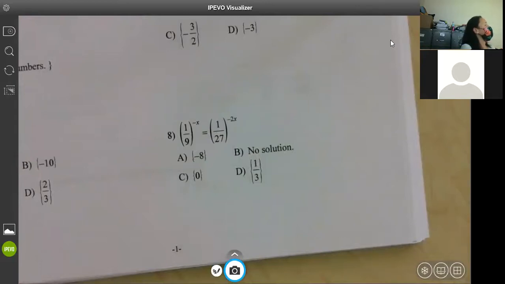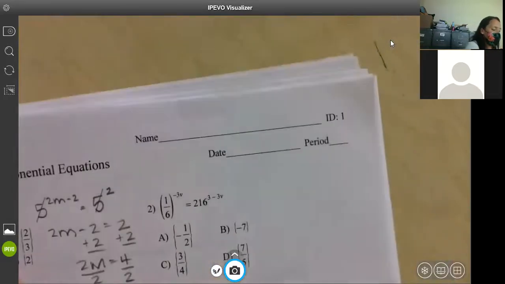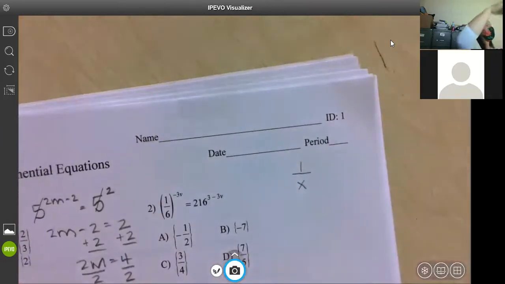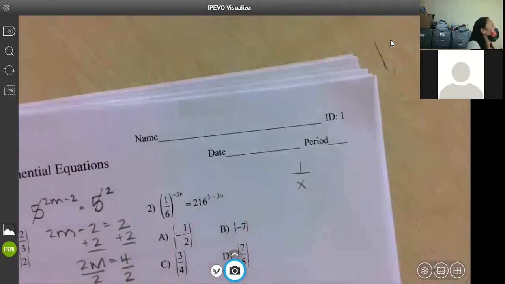So what happens if it's on the bottom and I want to move it to the top? Does anybody remember what happens? Nope. You're close. I understand where you're coming from, but we're just talking about a power. So like if I had 1 over x, but I want that x on the top. I don't want a fraction anymore. Do you remember how you do that? How you get it on the top?